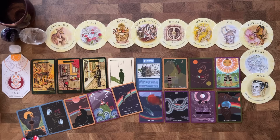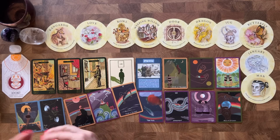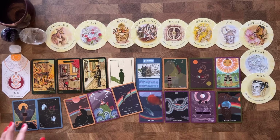Who is this person? 8 of Cups. It's someone that you've met recently, just connected recently, or someone who you are about to meet as you walk out of an old path and get into a new one. And for one reason or the other, something starts happening. Like maybe a new job, a shop, maybe a business that you're going to work with, something like that. Maybe a landlord, who knows? That was a funny example, but who knows? Something like that. You're working together in harmony.